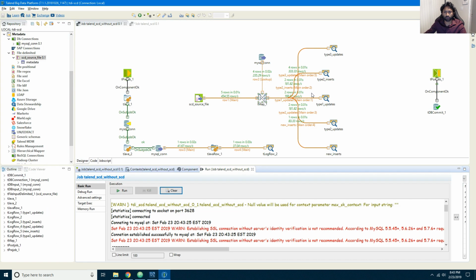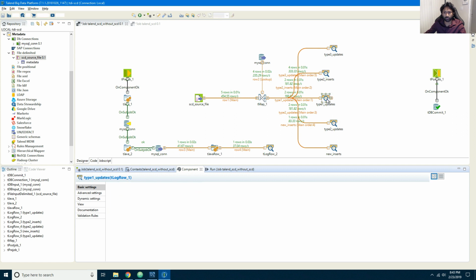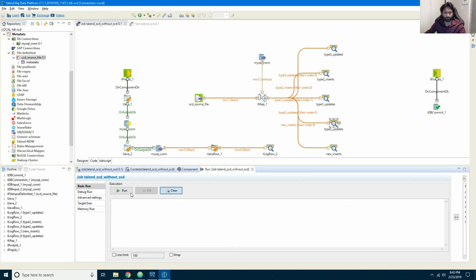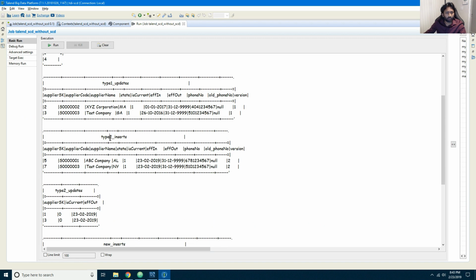Okay, let me do that. So type 2 inserts, I said 2 records. I have 2 records, and see with the new supplier surrogate key, not the old ones, new ones, but old key, new company name.